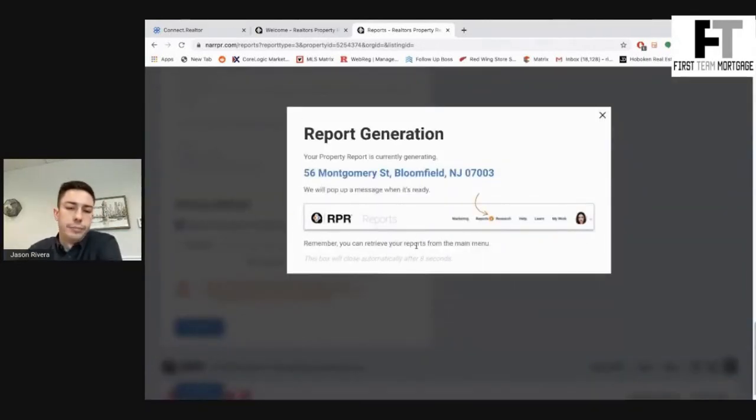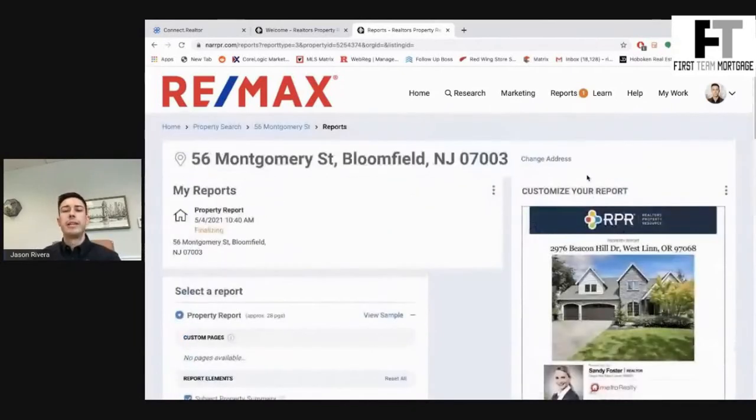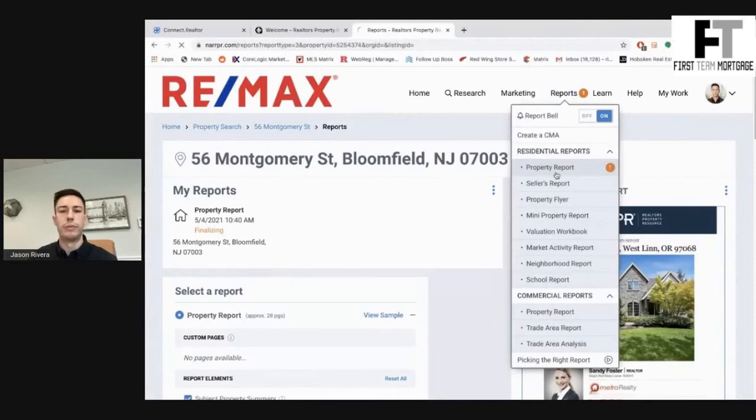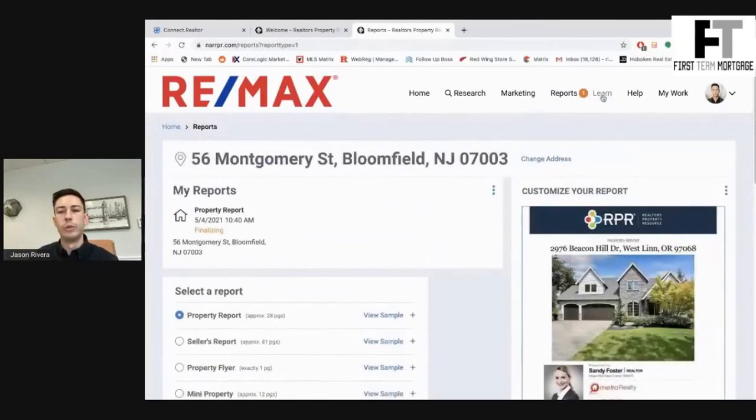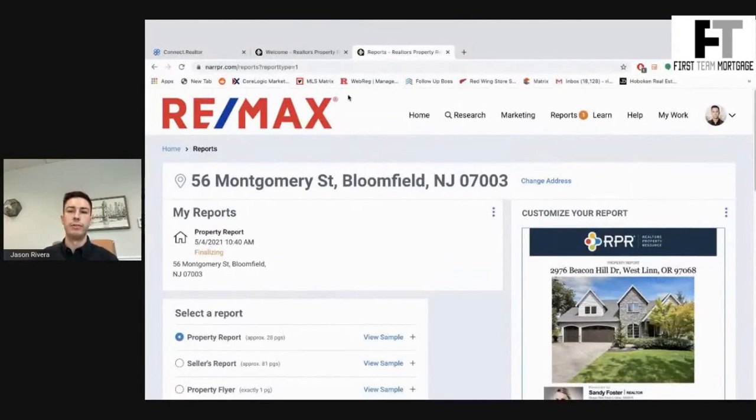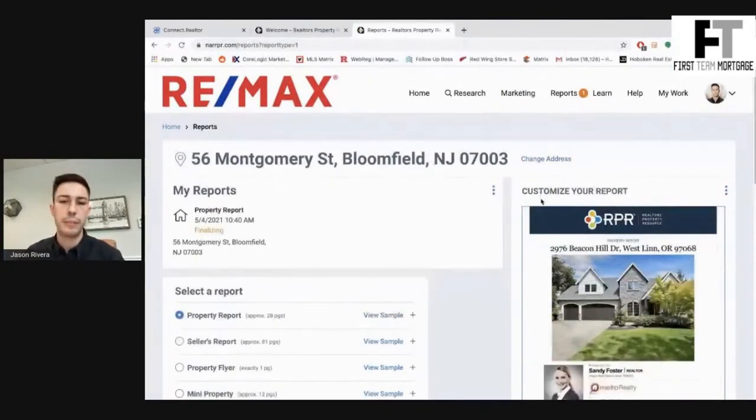this is the page that ends up popping up. This will automatically close after like 10 seconds, but the report's not ready just yet. It takes a little bit of time to create. It only takes roughly a few minutes, but it will notify you when that report is actually done. So if you're creating multiple reports, it will take roughly 5 to 10 minutes. It's saying for the property report, it's finalizing right now, and it will show a completed tab, and it will automatically start downloading when it is finished.